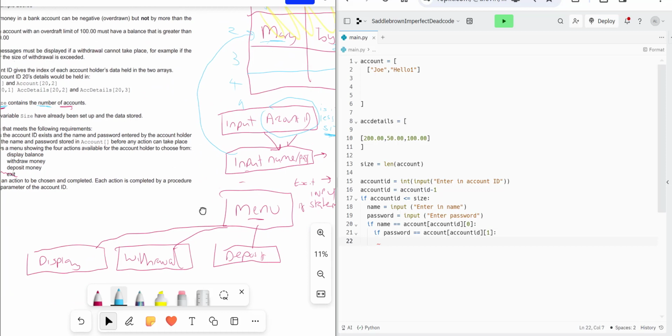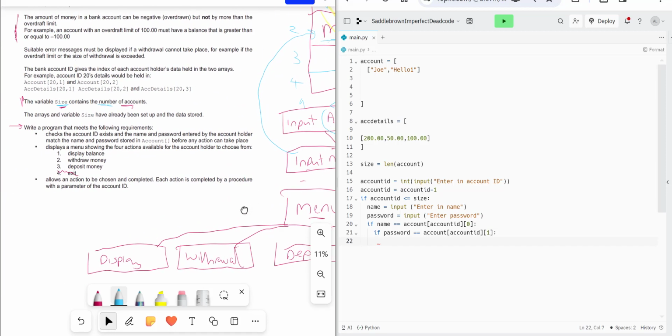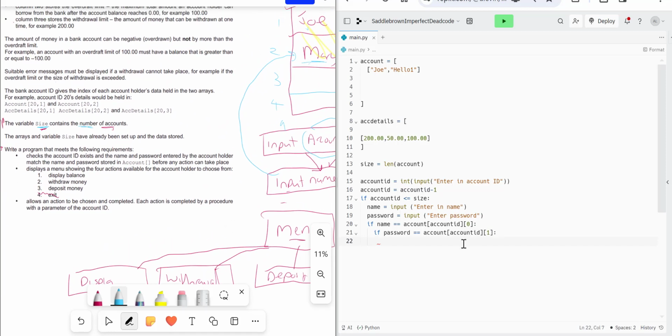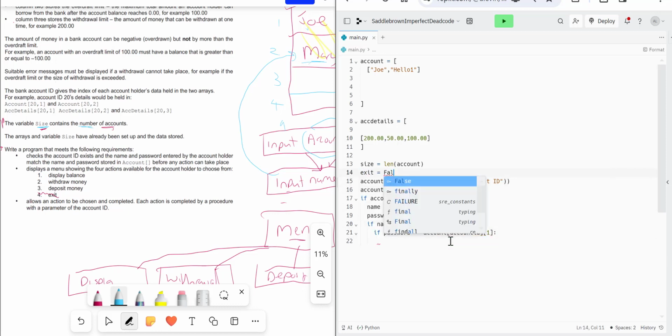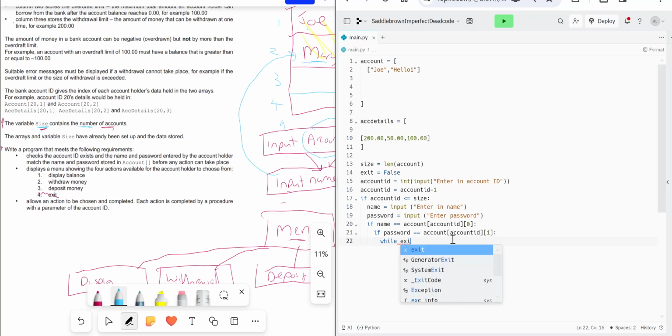The next thing we want to do is do our menu. So to do that, I'm going to have a variable exit equals false, while exit equals false, we're going to run.